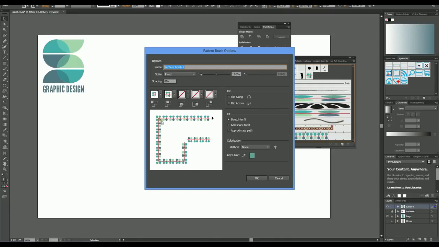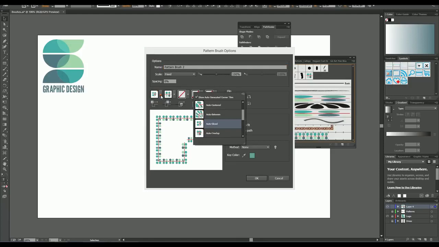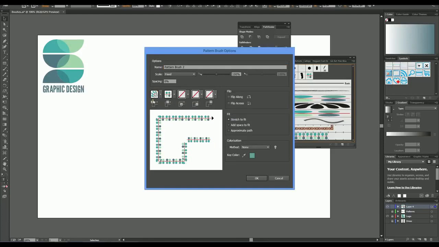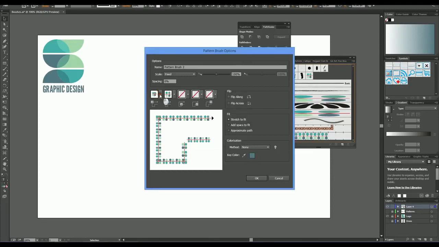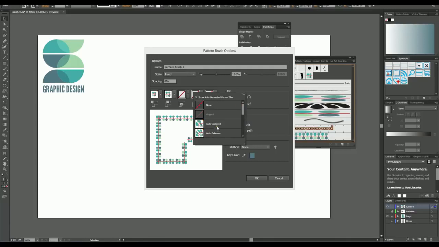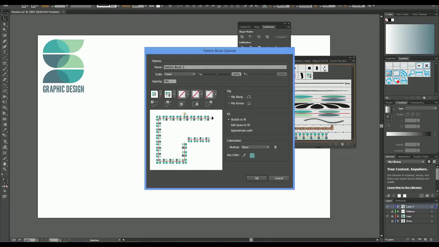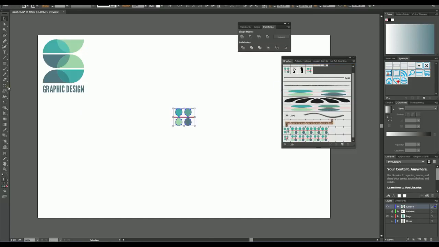For example, you have your corner here. You can select different options for that. If you want it to go auto, or if you want to slice it, you can see it slicing down the middle there. If you want it to overlap, you get lots of different options. So start with the defaults for now. And as I said then, once you want to fine tune, you can get into these a little bit more. I'm just going to leave everything as their defaults for now.